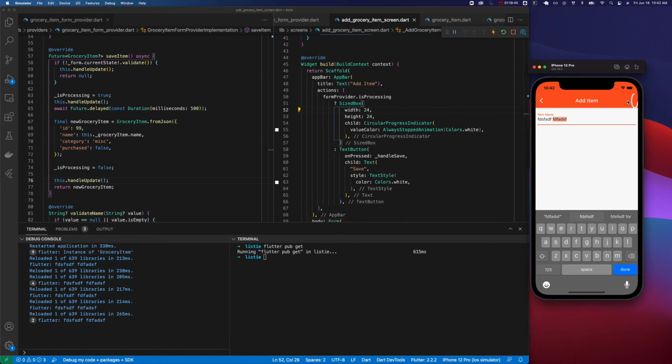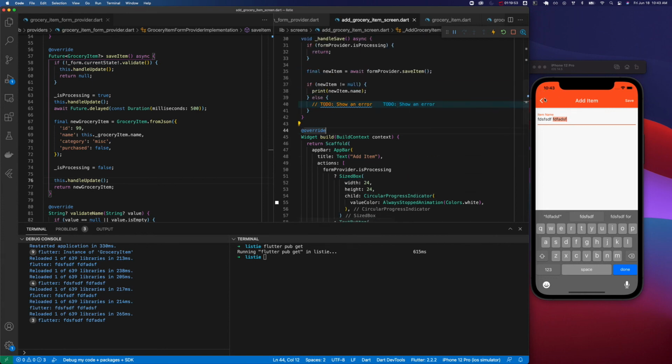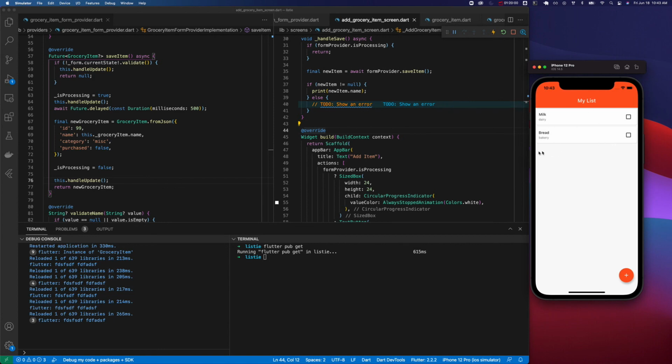But it's just giving a little bit of feedback that, hey, stuff's happening. Cool. Okay, I think that is it for now. The next step is obviously going to be adding a category, and then when you actually click save, we want to come back to this screen and make sure that that new thing's in memory, et cetera, et cetera.